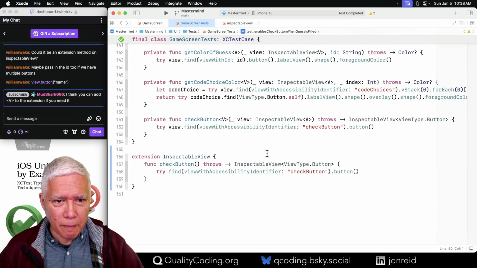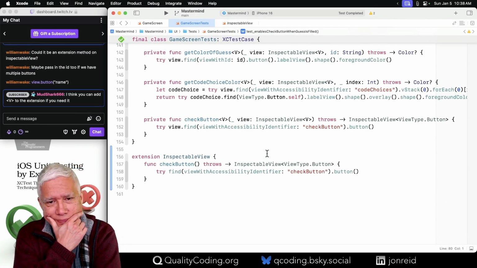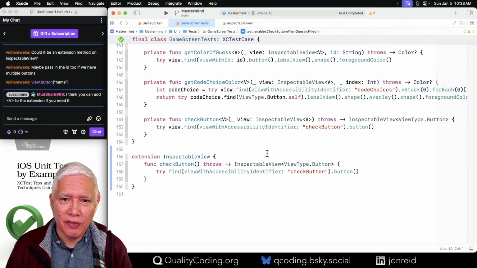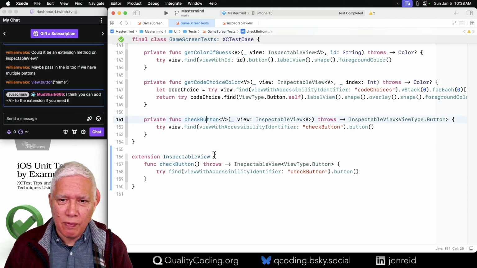Interesting. Now, what are the advantages, disadvantages of doing this? This is a more functional style. But look at how much simpler this is. It gets rid of the generics.